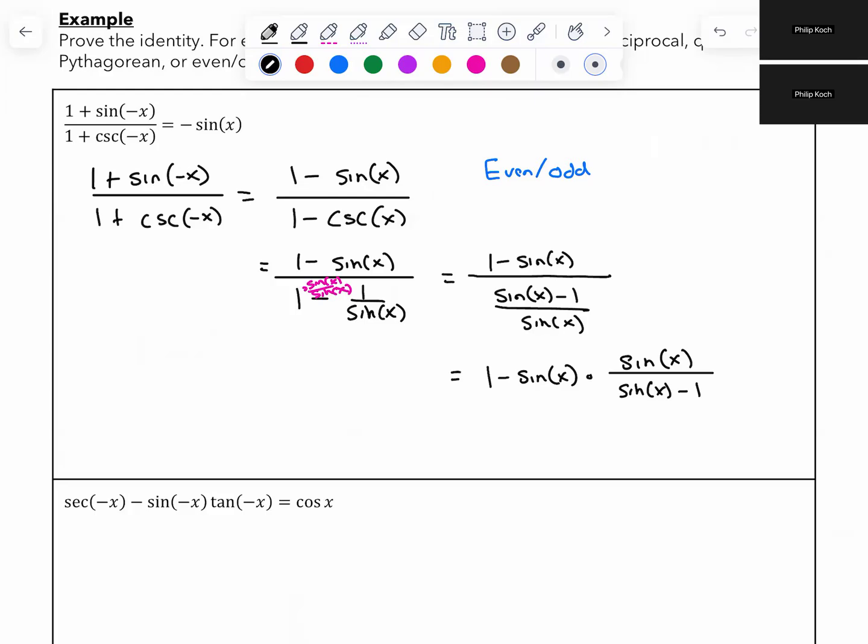Not looking great, at least at first glance. But I look at that 1 minus sine and then sine minus 1. Those are very similar. You can factor out a negative 1. Sometimes you might need to factor out a negative 1. And if I factor out a negative 1, I get 1 minus sine of x now. The sign now becomes negative and the 1 now becomes positive. And so I just decided to rewrite it. But it's fine to leave it as is. You'll notice that eventually it will cancel out. And so the algebra cancels these out. And we just get negative sine over negative 1, which is just negative sine.